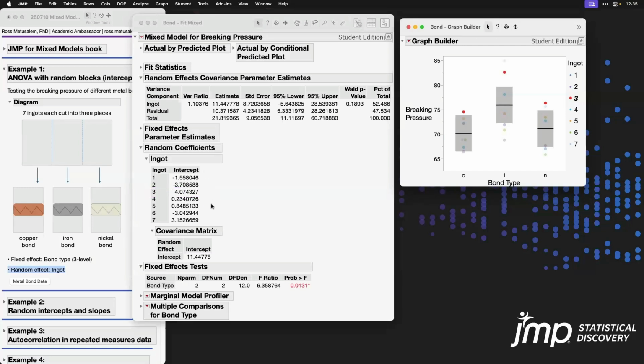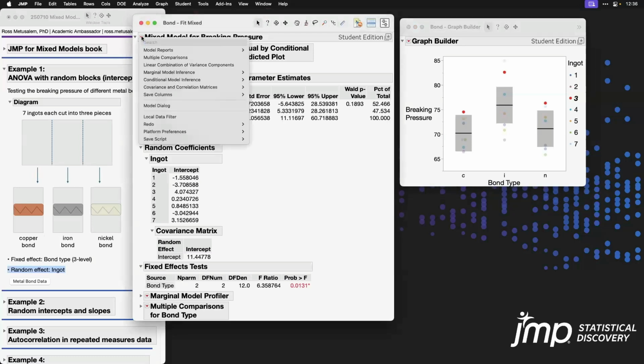These just aren't terms in the model. We're just taking the model that we've built and then figuring out, well, what's the highest probability value of that R sub j for each ingot given the model? It's a subtle but important distinction. You'll sometimes hear these referred to as BLUPs, best linear unbiased predictors. In fact, you can get a fuller table of information for these BLUPs or these random coefficients.